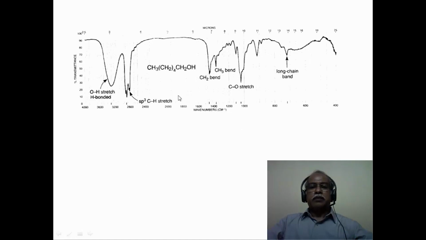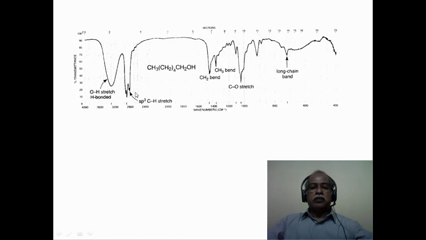Here is the spectrum of this particular alcohol, which is hexan-1-ol, for example. This is a neat sample. In other words, the liquid thin film is taken between two sodium chloride plates in the form of a very thin film, and the infrared spectrum is measured. One can see a very broad band in the region between 3100 to 3300 or so, 3400 or so, with the maximum around 3350 or so in this particular region, and this corresponds to the OH stretching frequency.